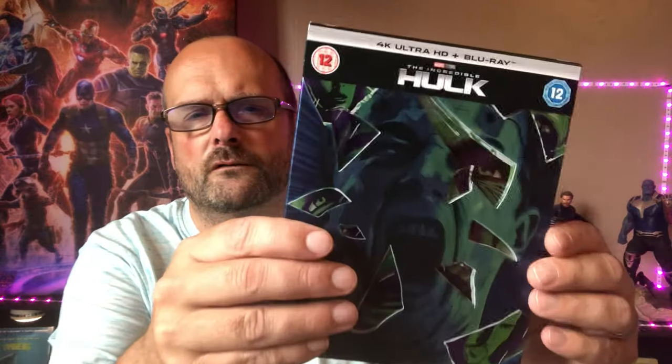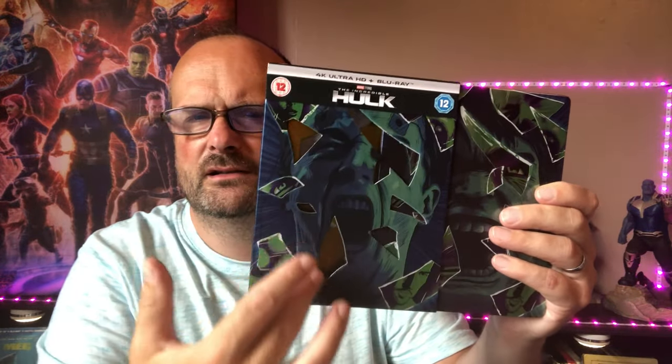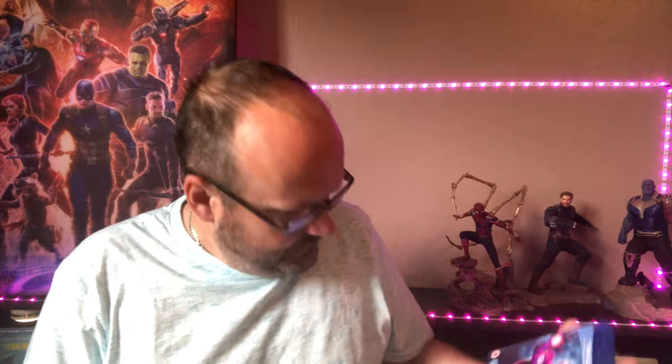It's a great film. I can see why people find Hulk a difficult character to do — I spoke about that in my last video. Edward Norton, Liv Tyler, Tim Roth, and William Hurt. If you know the MCU, you know that film. Next up is the Incredible Hulk 4K Steelbook, same design as the Hulk steelbook with a die-cut box so you can see some of the art through it. The 4K version — very nice.